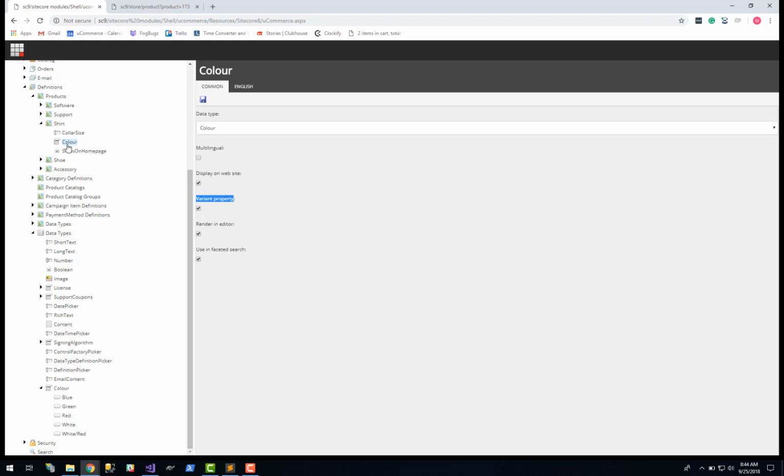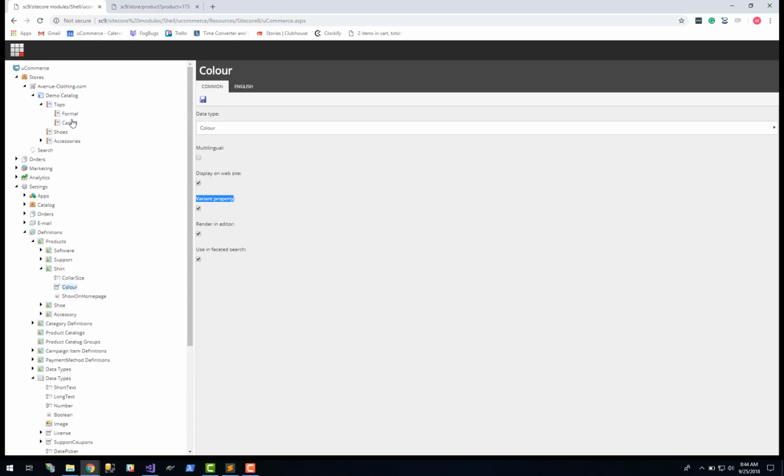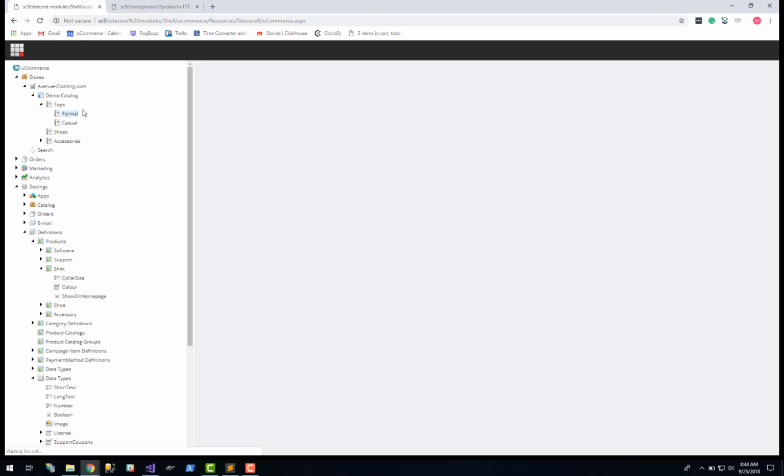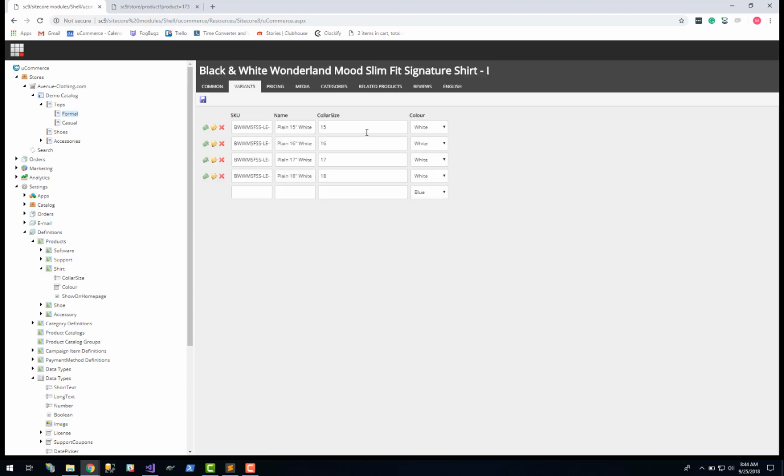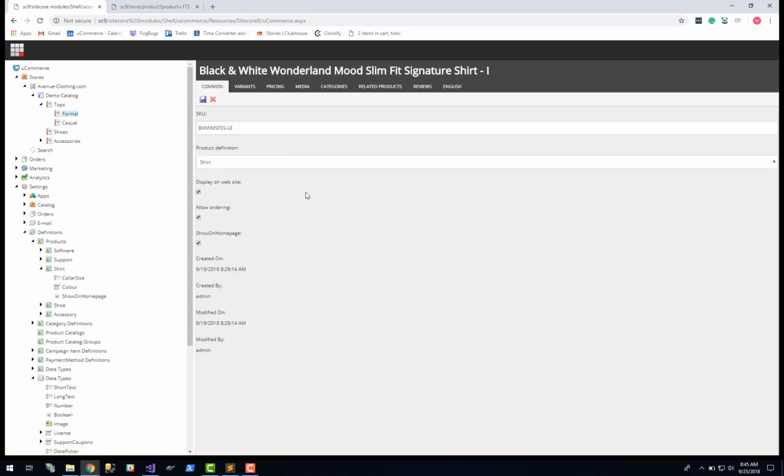So because the shirt has color as a field that is a variant property, our shirt, Black and White Wonderland, has become a product family that contains variants, and then the variants are the sellable parts. So each one of the variants, in this case we have the color and size, is the thing that we are selling and not the whole product.